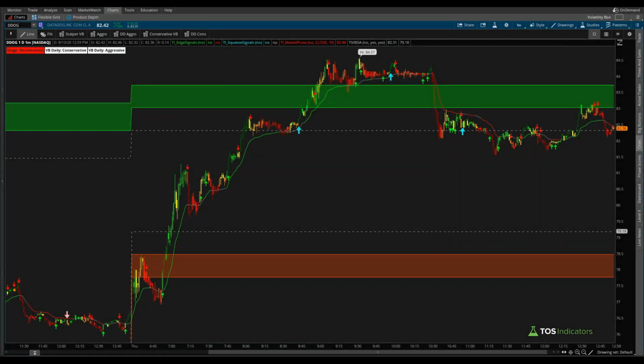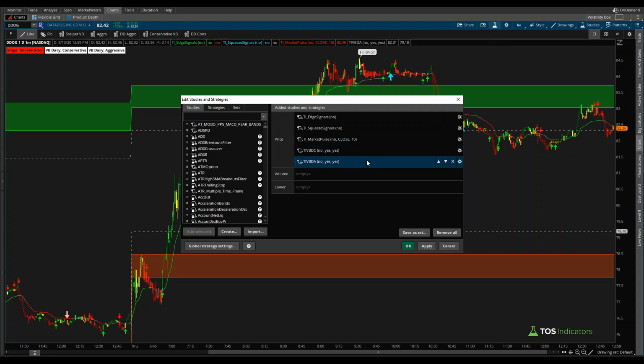Now, if we switch over to a chart of Datadog, that was interesting because it triggered twice. So I have just our aggressive clouds here, and we'll go through this step by step. We had our first entry triggered when we had price action breach our clouds. And we're looking for the edge signal, got the edge signal right here. That was then our entry to get in, and price action really just continued to go outside of the clouds. At this point, this was a stop out in Datadog. So this was the first trade in Datadog. At this point, we know the aggressive models aren't being held, and so we switch over to our conservative models.